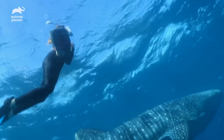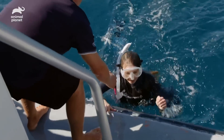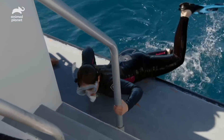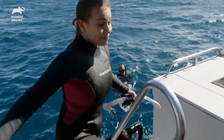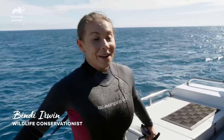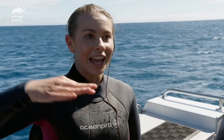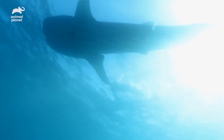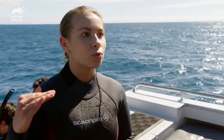I finally got the photograph and I am so happy. Oh my gosh, I can't believe I just got to do that. That was unbelievable. I think it's probably top of the coolest things I've ever done in my entire life. I can't believe how chill they are — he was just cruising through the water, didn't even care that I was there. And he was so much bigger than I ever could have imagined. That grace and power within them is extraordinary. I can totally see now why dad said it's a spiritual exchange.